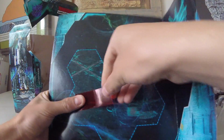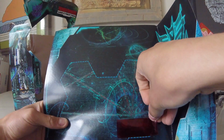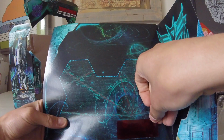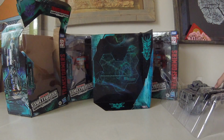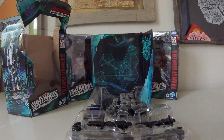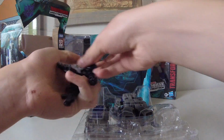Let's see what is here. Looks like the word Caminus. You know, I'm thinking these are planet names, maybe, or locations. But it looks like it says Caminus. Now let's pop Astrotrain out of his casing. Many weapons.